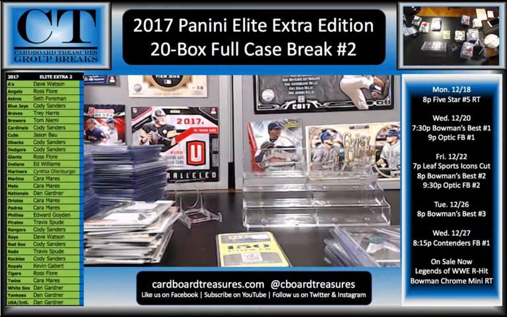Looking forward to that. If you plan on getting spots for Bowman's Best, you're going to want to jump on those now. We're down to 12 spots in case number 1, and I know we're down below 20 in case number 2, and cases 3 and 4 are both dwindling too. So Donruss Optic Football case number 1 will be Wednesday, case number 2 Friday, and we're also going to be doing Leaf Sports Icons Cut Signature Edition. This got pushed back a couple weeks, but finally releasing on the 22nd, so we'll be doing that.